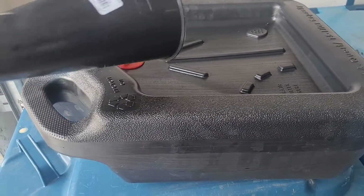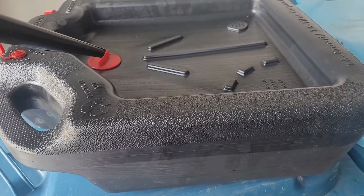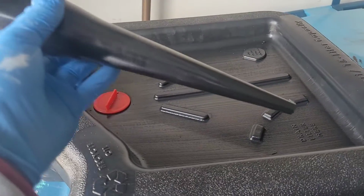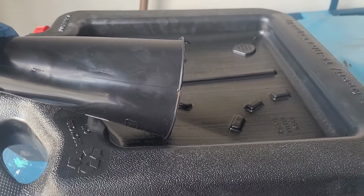And the final 2 things, of course, you're going to need something to drain the old oil into, which is right here, and you're going to need a funnel to put the new oil in. So that being said, let's go change the oil.